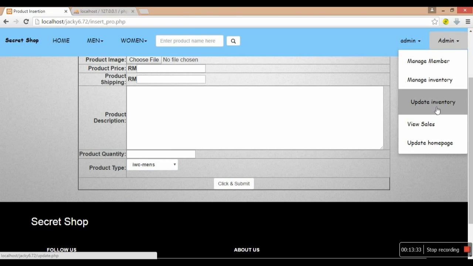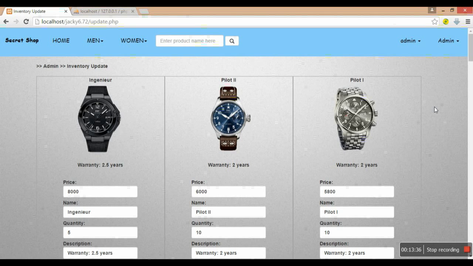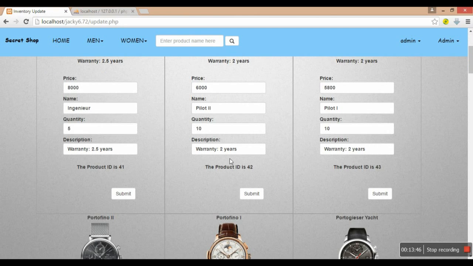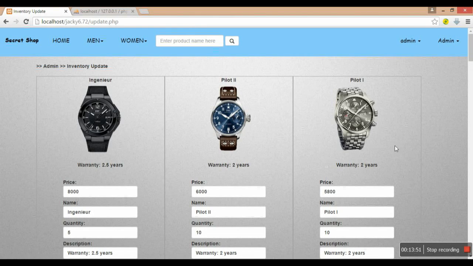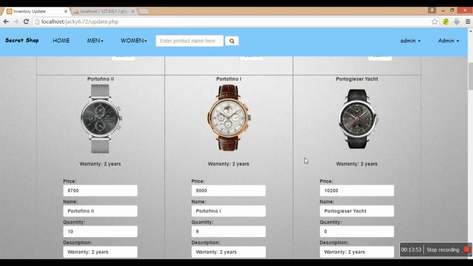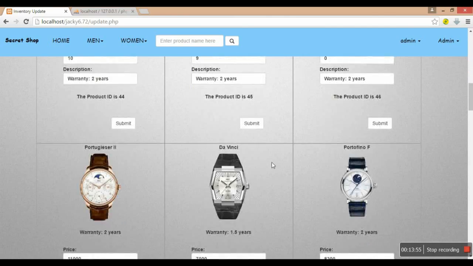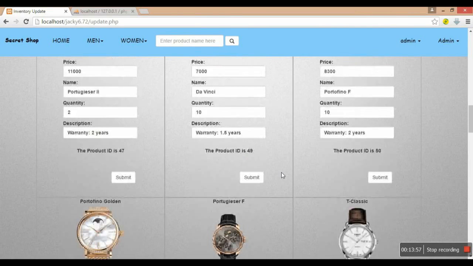Okay, next we are going to talk about updating existing inventory. This part is about editing the product value, the product name, quantity. So you can see here for every division we have all the quantity, all the items we have inserted.